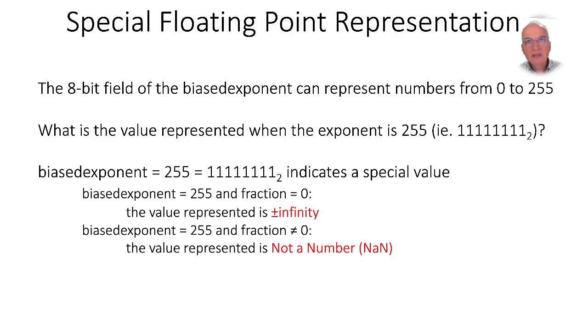And not a number is a very important value, because imagine that you are doing a very long simulation that will compute a very large matrix, for example. You may have a mistake somewhere in your calculation that leads, for example, to a division by 0, or to any other kind of calculation that results in an error. You can handle that by saying the result of this operation is not a number.